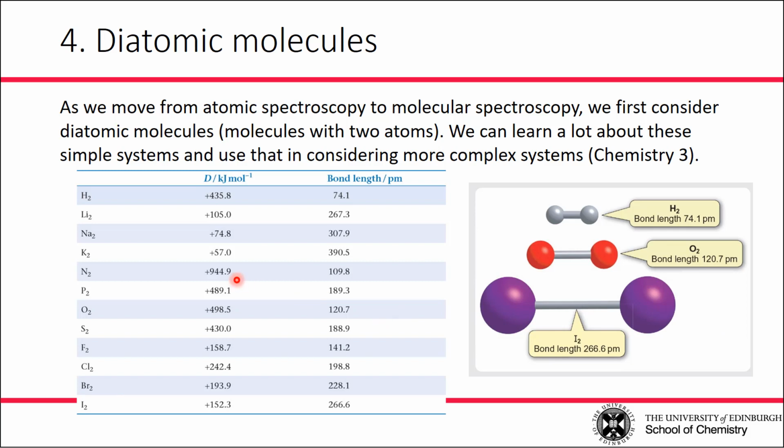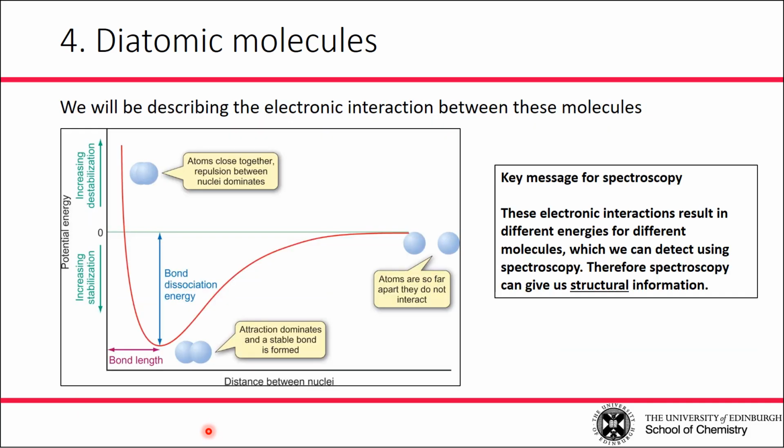There is also a bond strength. How difficult is it to break this bond, shown in the table and described as dissociation energy? We'll be focusing on the interaction between light and these molecules in spectroscopy. For the molecules shown in the table, there will be an equilibrium bond length, a point at which the conflict between the attraction between one nucleus and the electrons on the other atom, and the repulsion between the electron clouds around each other are at the lowest energy.